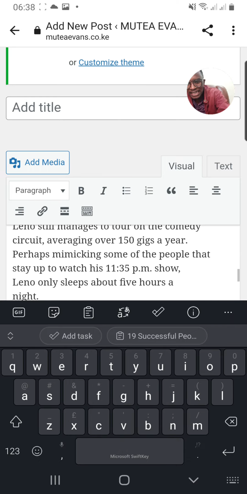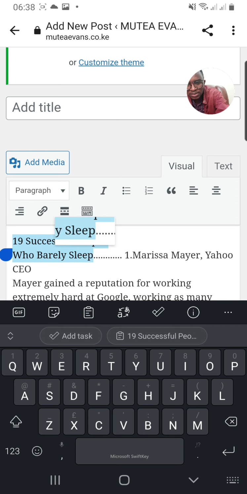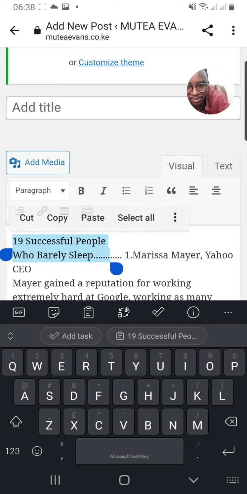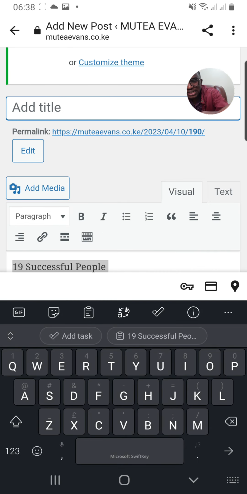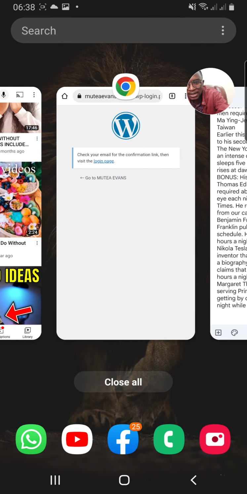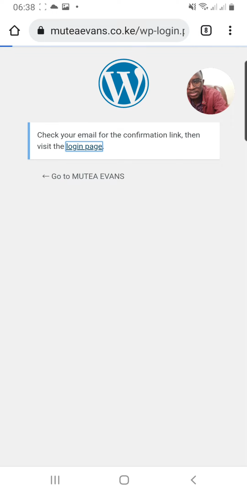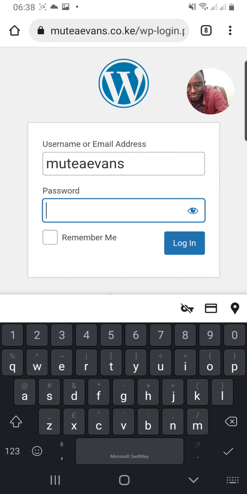I'll do away with this because it's the title of the post. I'll cut that, and then, what have I done? Done something wrong there. Let me see if I'm able to get back there. I forgot I was using the wrong word. Where's my keyboard? Oh, it's locked.